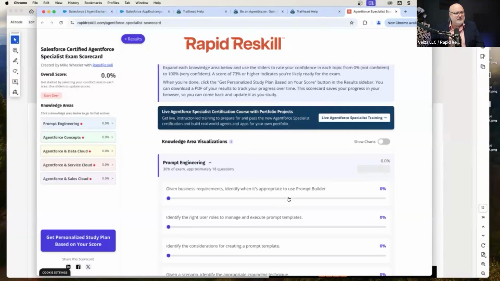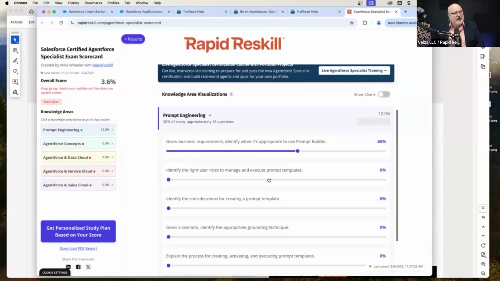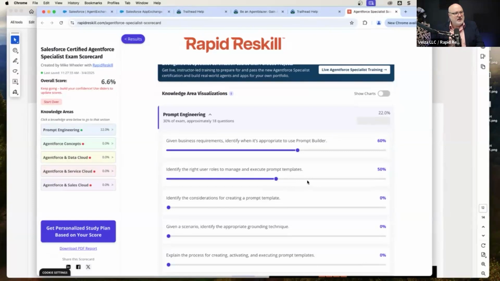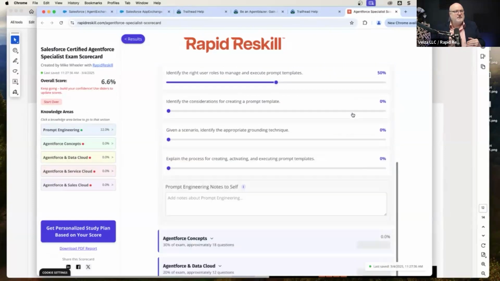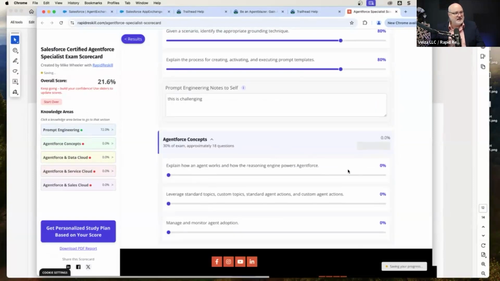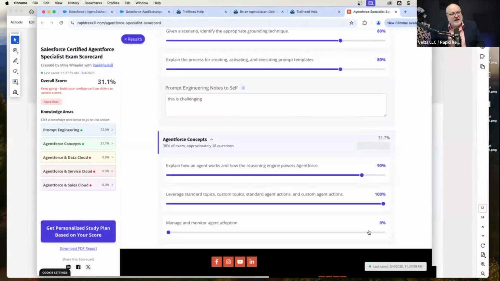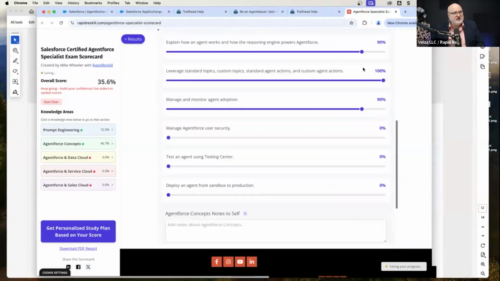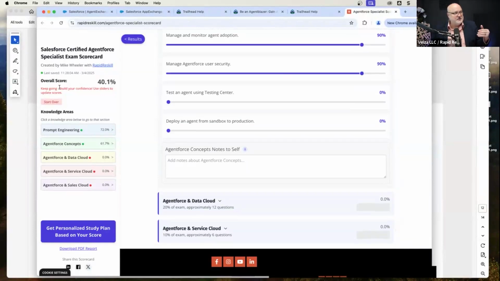And so now this is a lot more interactive in nature, in that as you progress, you can signify how comfortable or not comfortable you are with these different topics. You can enter notes to yourself. And as you progress, you get your overall score and then also your knowledge area scores also. And so then you can click on the left here to go to the next section. And it also is measuring your percentages based on the weighting for each of these different knowledge areas. So as you fill these in, you'll see also some encouragement here.